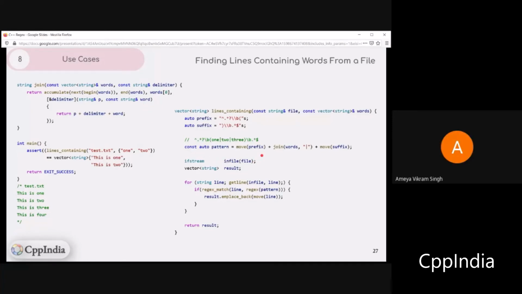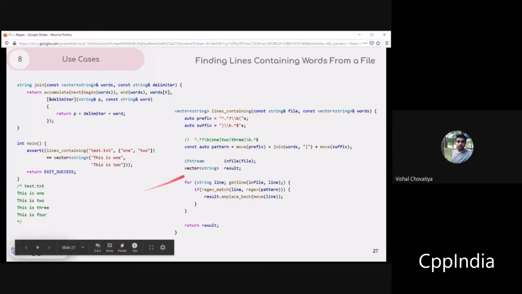What I showed you in the first slide: if the grammar is illegal, at the time of construction of the regex object, it will throw an exception of type regex error, and it will also tell you what kind of error it is. So in that case, it is helpful if it throws an exception.